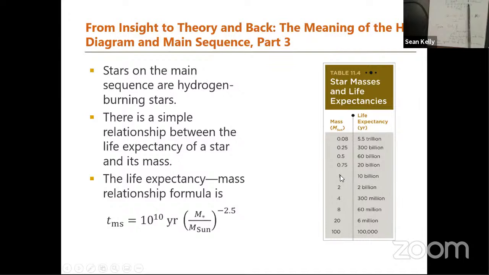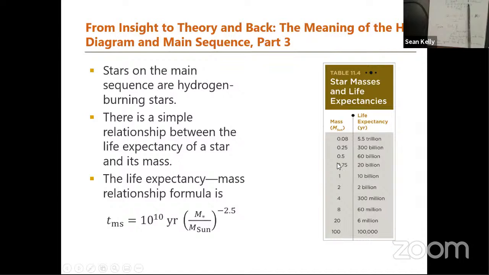like our sun. Now let's look right here at a two solar mass star. They only last 2 billion years. Have any of these burned out? And the answer is sure, lots and lots of them. In fact, most of them that have ever lived are gone already, right? They lived and died already. So the more massive stars die quickly, the less massive stars live a longer time.